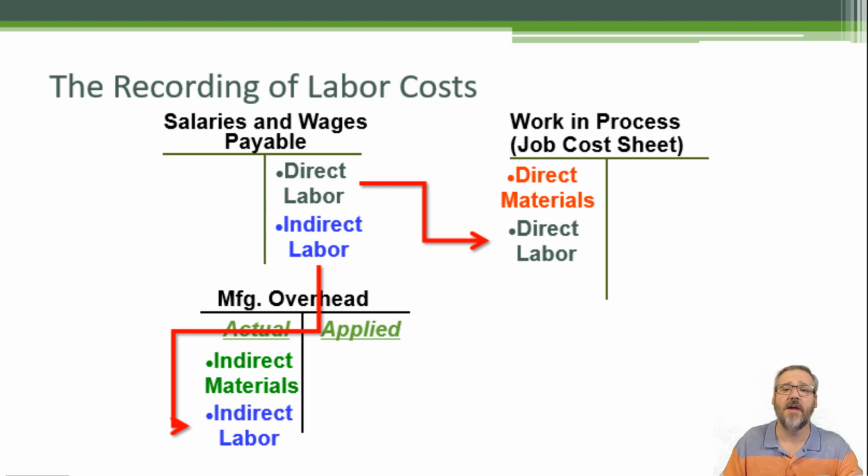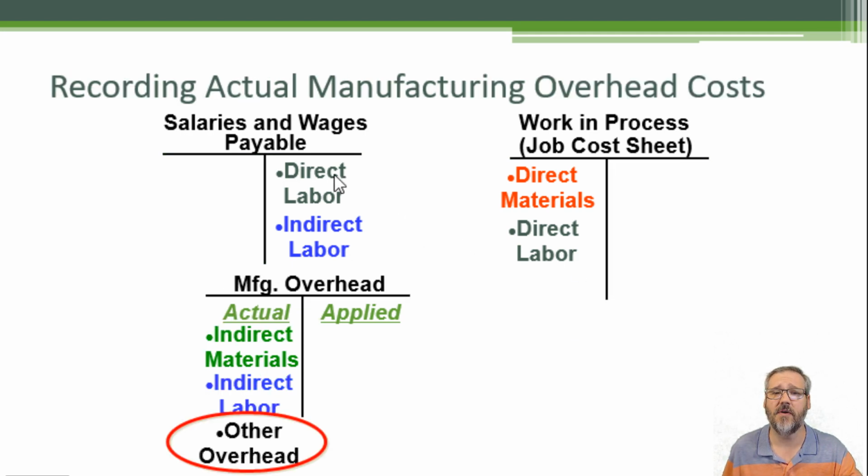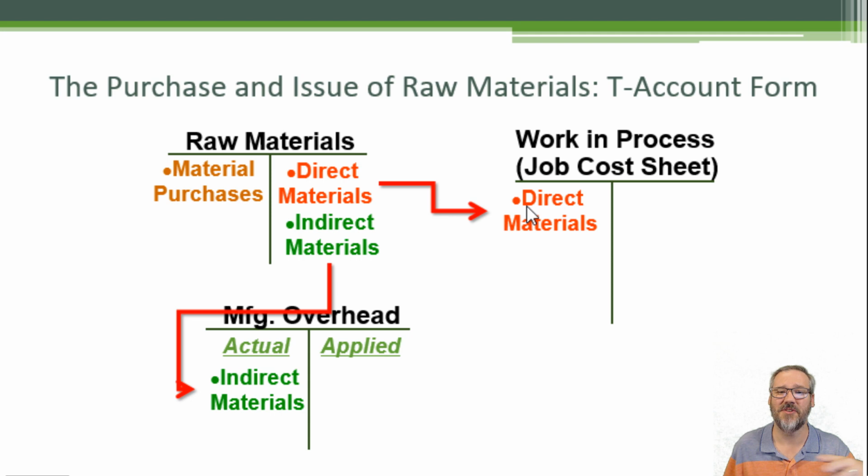Let's keep with that example. They are going to be debited into this house's work in process account. We're going to keep its own little account, and we're going to constantly be debiting things to this work in process as we're adding value to this house. Remember a minute ago, we added our raw materials to this job. We delivered our lumber to this job site. And we probably had some indirect materials as well, like, again, our nails that we would have delivered to the job site. But we probably just delivered a huge box of nails.